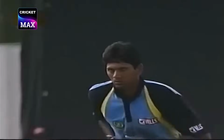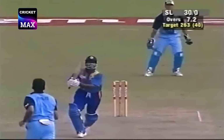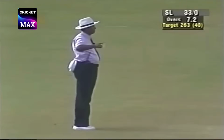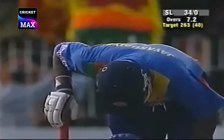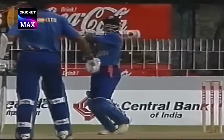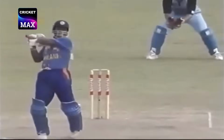A despairing drive there from Ganguly. He's the danger man as far as the Indians are concerned. Down the wicket. Oh, he's hit that one straight down the ground. Not quite off the middle of the bat though. One bouncing over the fence for 4. Well, I said not off the middle of the bat, but he is so strong. Chipping down the track, and even though Prasad saw him coming and pitched it short, Jayasuriya was still able to get enough bat on it and hammer it down the ground.